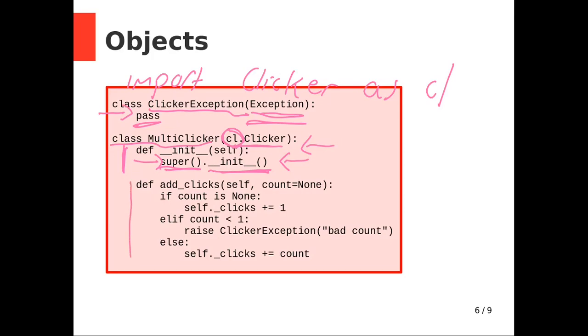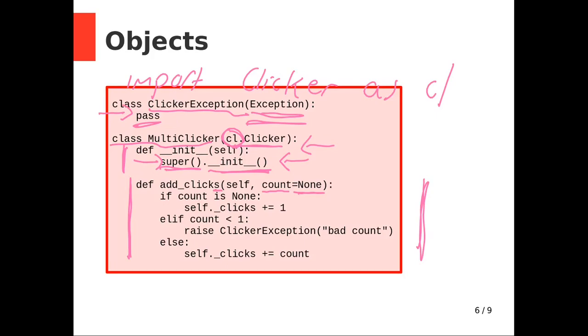So, I then add this new method. I will inherit all of the old methods from the clicker class. I will add this new method to add clicks, plural. I have a variable count, which is how many clicks to add, and I have defaulted it to None. What this means is that count is now a keyword argument rather than a positional argument. Count now has a default value, okay? So I can omit count.